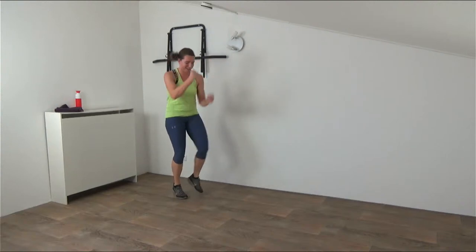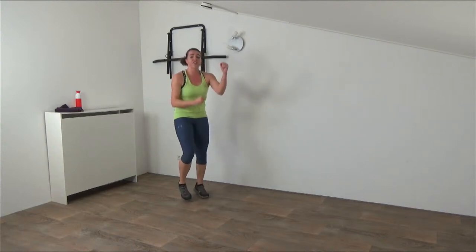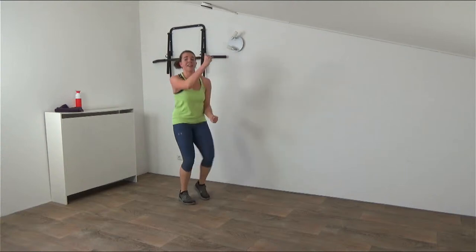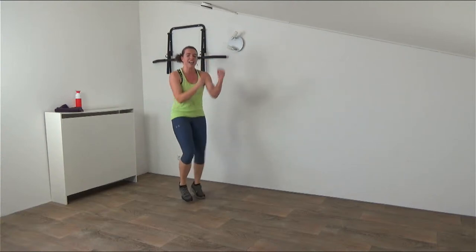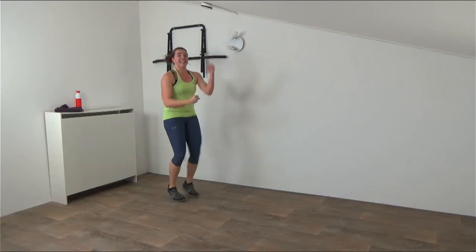Hop, hop, hop, hop, hop. Engage the abs, upper body straight up. Come on, fast feet, fast arms. And of course, otherwise march. But pump it up. Choose your option. Up. Come on. 10 seconds.